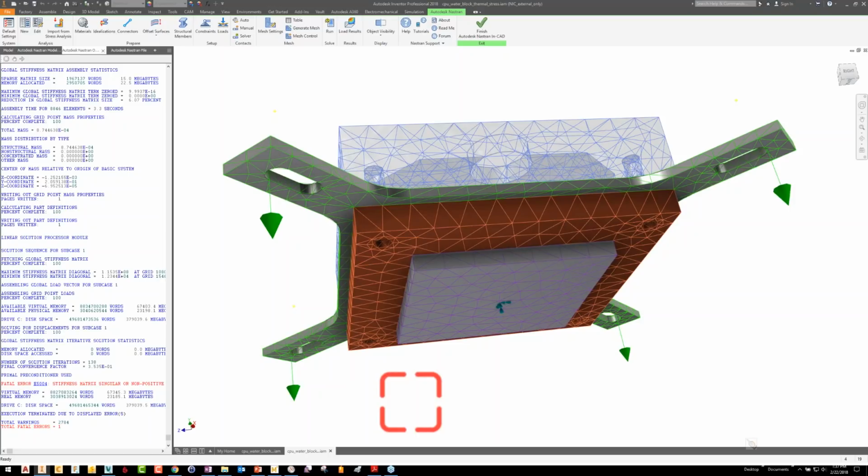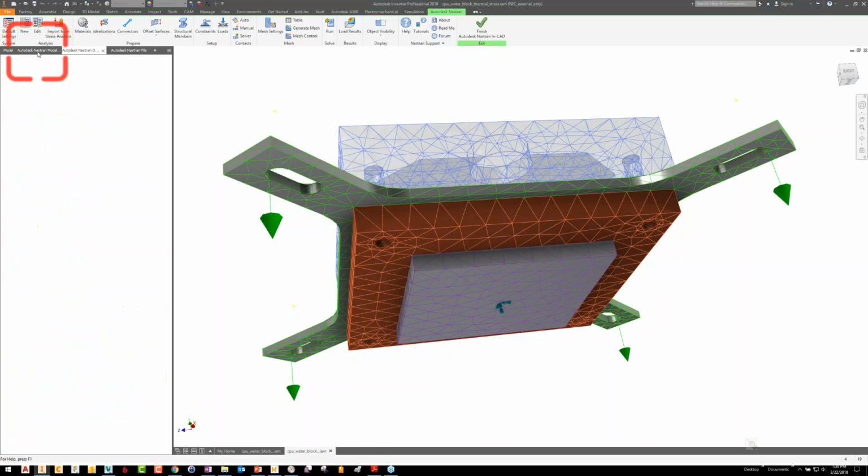Are they hitting? Are they sliding? Are they passing right through one another and not interacting at all? Well, without any contacts, that's exactly what's happening. The parts are not going to interact at all. My 12-pound force is on my plate, but the plate does not have any contact assigned to the copper base or the CPU, so it's just kind of falling in the negative Y direction infinitely, hence failure.